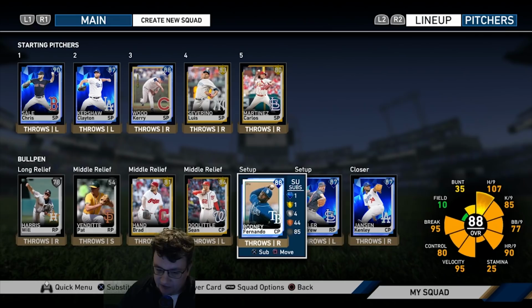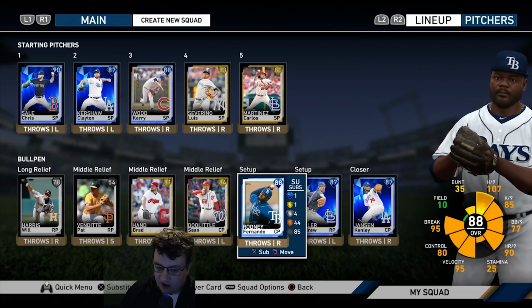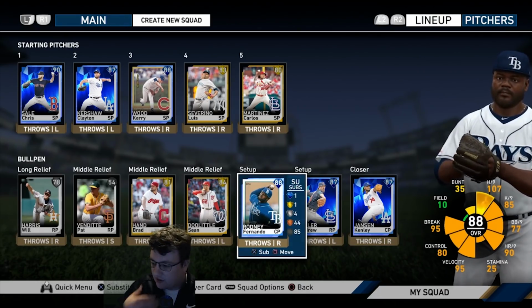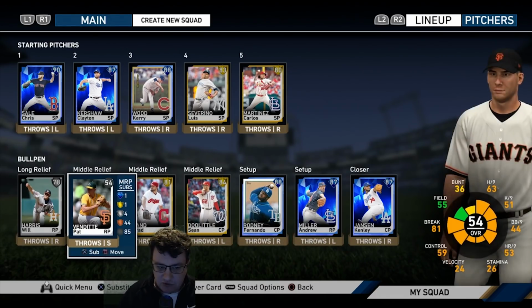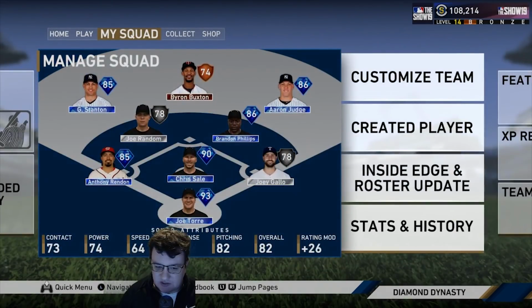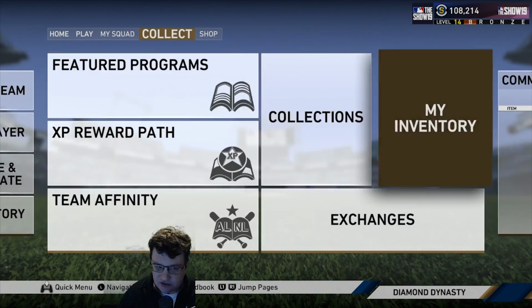I picked up Rodney for $12K. Definitely a very good pitcher to have. I want to get Chapman, but I want to show you guys two things pretty quickly. I might have to sell Sale and Kershaw eventually.